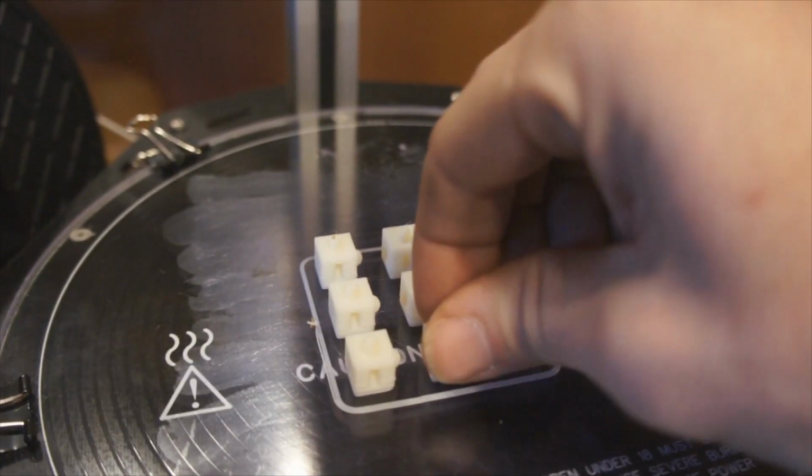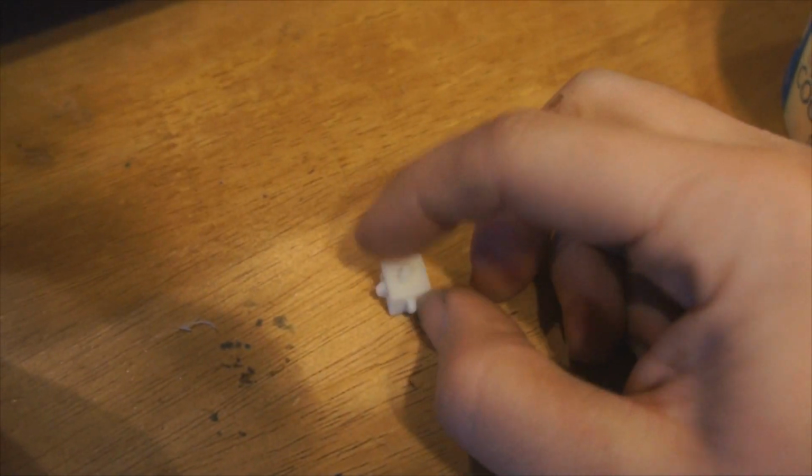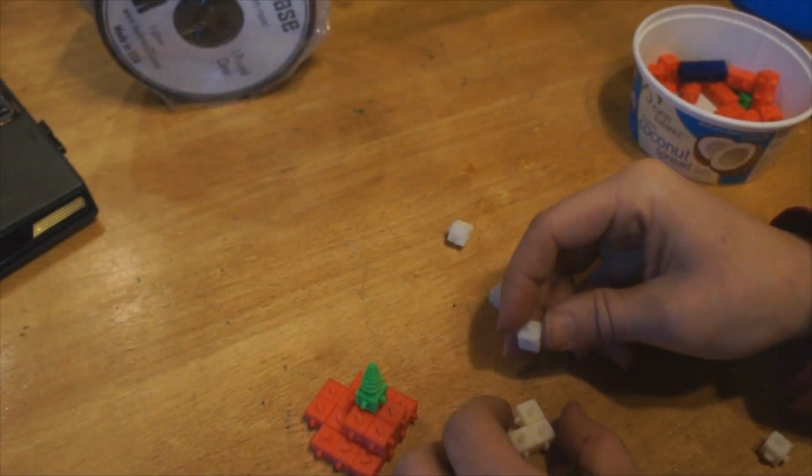So anyway, here they are. The blocks are finished, and they look really nice. I'm going to take them down here and see how they interlock and connect in with the existing ones that I made, but they sure look good at first check.